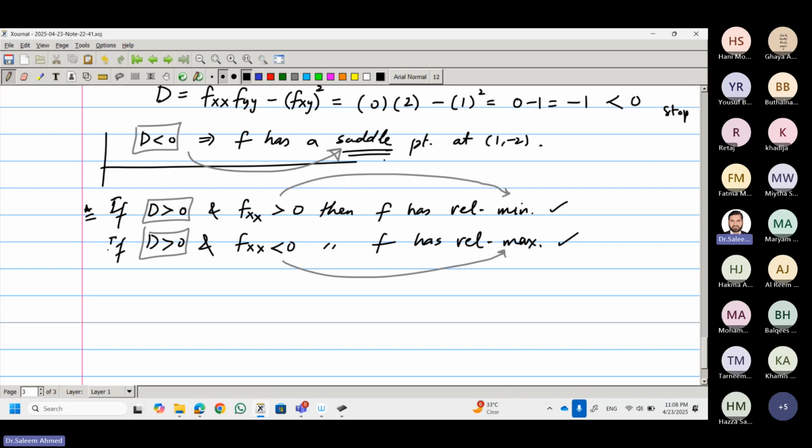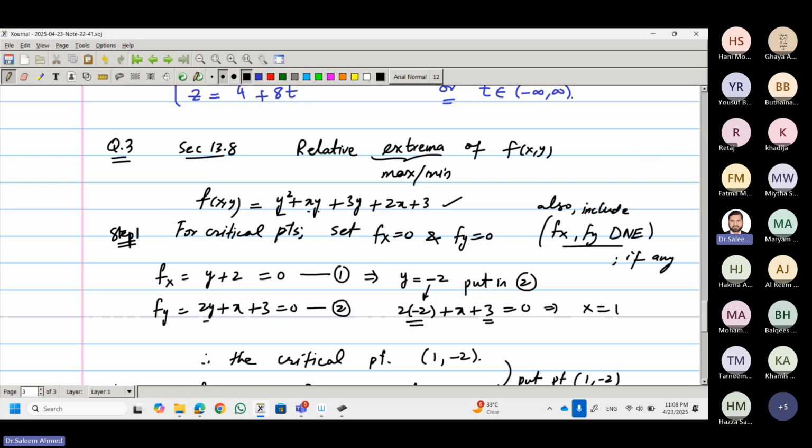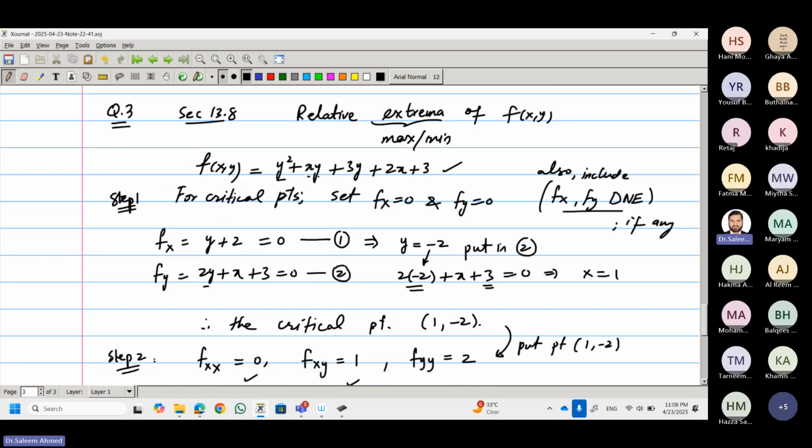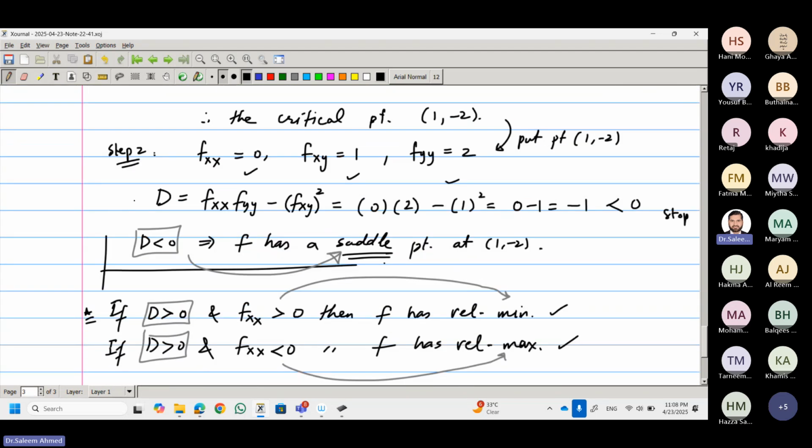We did it. If you go back to my notes in 13.8, I did 2-3 examples over there, so they can also help. Okay. So this is one question. A function will be given. You have to find the critical points first, right? And after finding the critical points, you have to do step 2. If there are 2 critical points, you will do this step 2 times, once for each critical point. If there are many critical points, you will repeat step 2 for each one, and you will decide about each critical point whether it is a saddle point or a maximum or minimum.